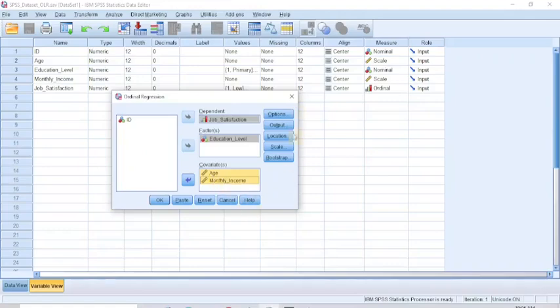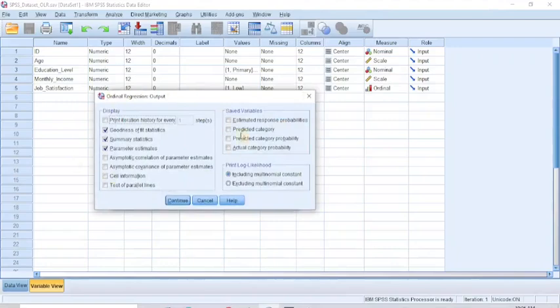Now, let's proceed to the buttons on the right-hand side. There are 5 buttons here, but for ordinal logistic regression, there is nothing that is required of you to do in the Options button, Locations button, Scale button, and Bootstrap button. The only button you should be concerned with is the Output button. Please, click the Output button now to open the dialog box.